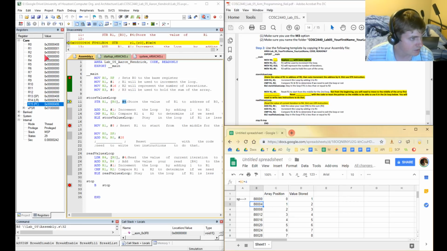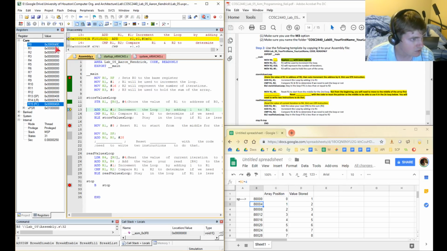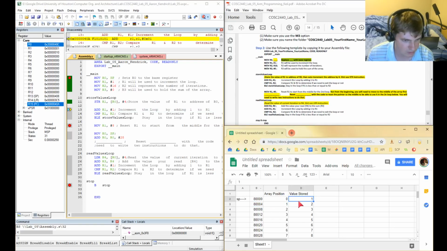We can see that here real quick. R0 is here. 408 is the last, so it should switch to 40C, I believe. Boom, and it does. 40C is the last 3. Okay, so basically that command incremented by 4 and stored the value 1, which was R1, into the first position. So now we're here.